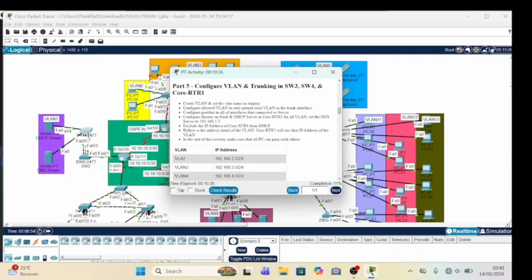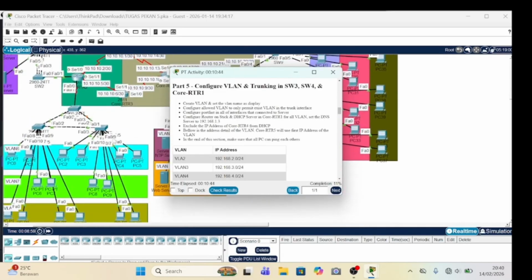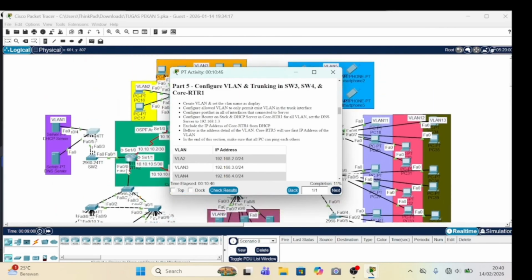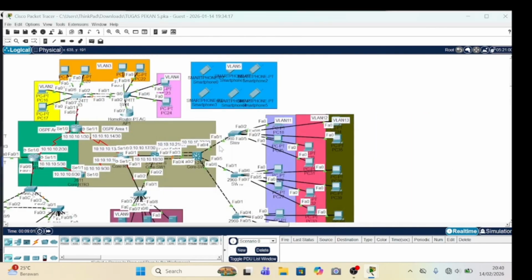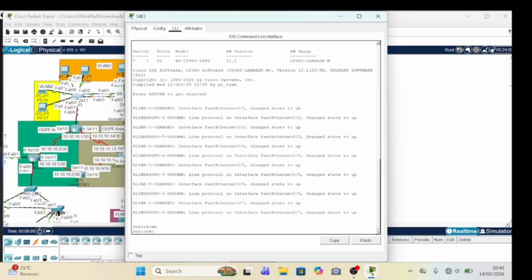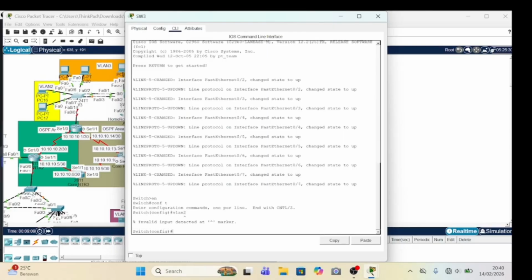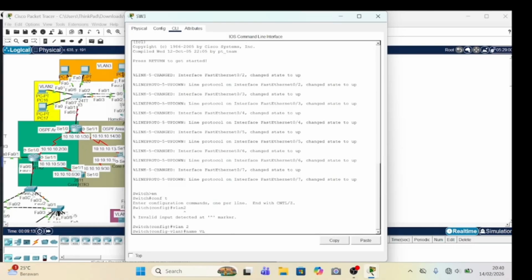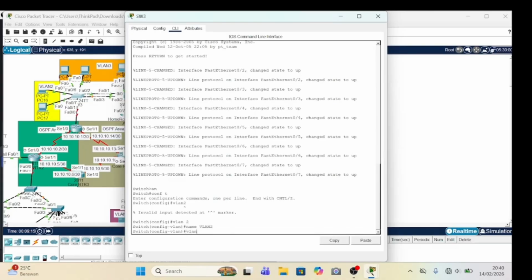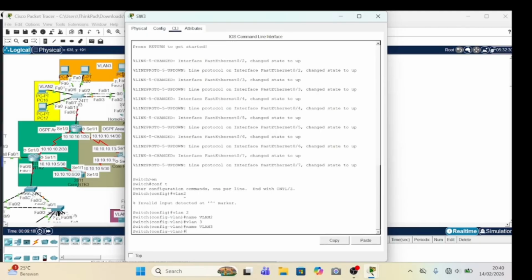Configure VLAN and trunking in switch 3, switch 4, and core RTR1. Now in switch 3: enable, configuration terminal, VLAN 2, give the name VLAN 2. VLAN 3, name VLAN 3.